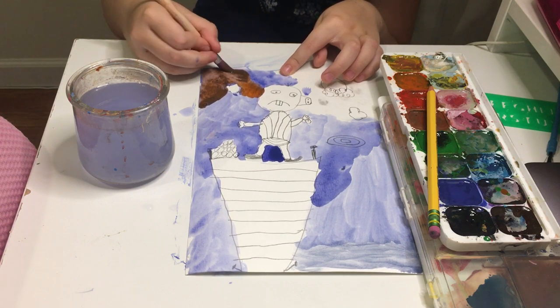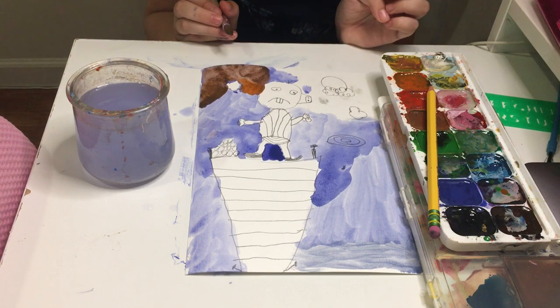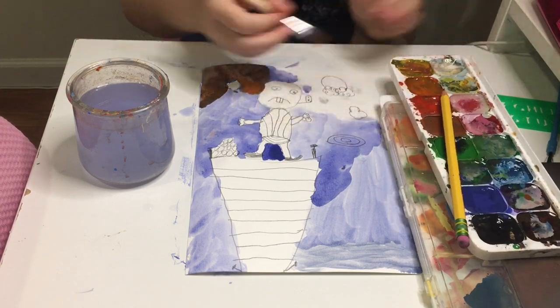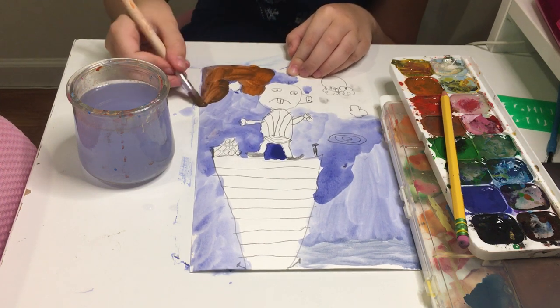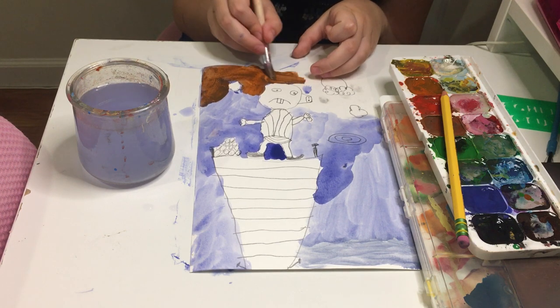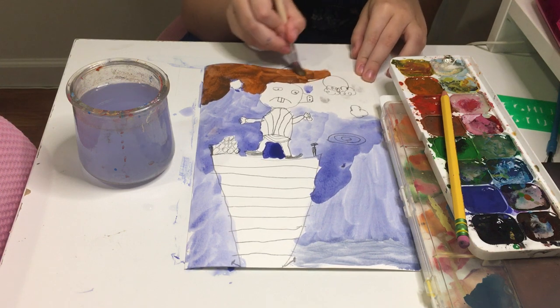Let's get ready for pink clouds. Let's get ready for some beautiful pink clouds. And it looks like we've got a little brown, but don't worry, because our orange is great. It'll color it all off. Orange is invincible. Good orange. So courage.